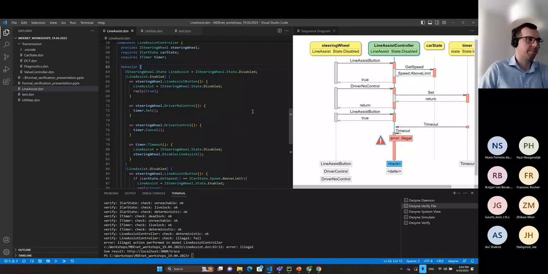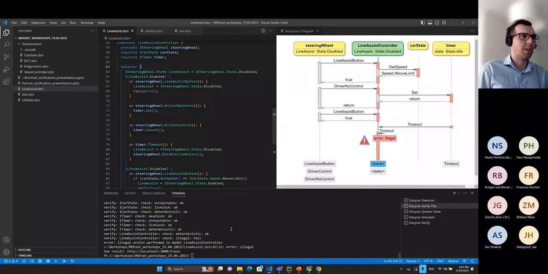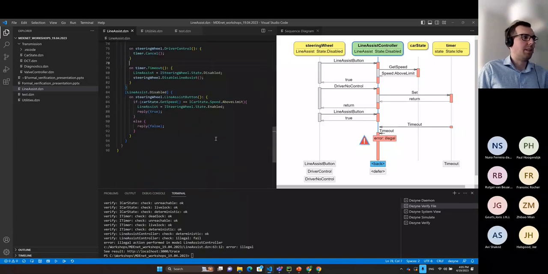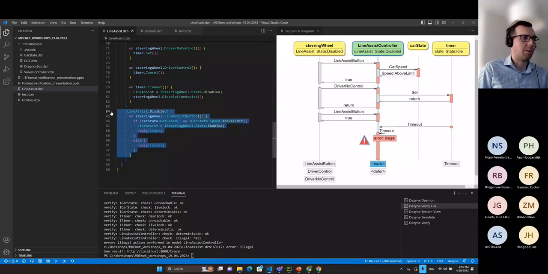Okay, and we have some illegals. As you can see, there's an interesting case of the illegal, because the design shows us that the timeout signal is not being handled when specific steps are happening. So when we are trying to enable the lane assist button, the speed is correct, so the system is enabled. We have the driver under control. We are setting the timer. And before the timeout actually comes to us, the driver pressed the lane assist button to true. So the system moved back to the disabled state. And as we can see, in the disabled state there's no handler for our timeout.